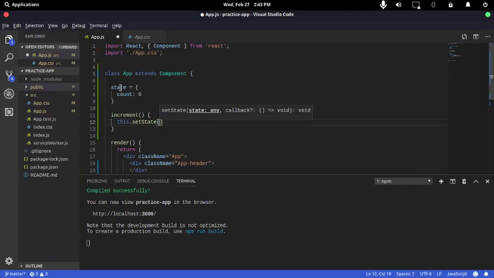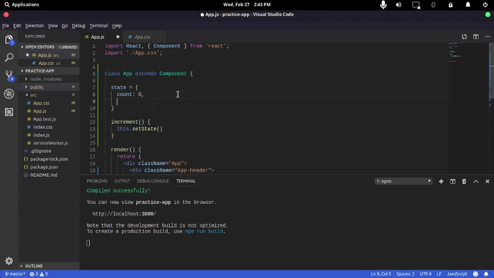This setState is a function that expects you to return an object that is going to be the new state, or directly pass in as the first parameter an object that is going to be overlapping with the current object. So what I mean by that is, say with count you also have a key called hello, or say message. That is more intuitive. And here I'm going to say hello.